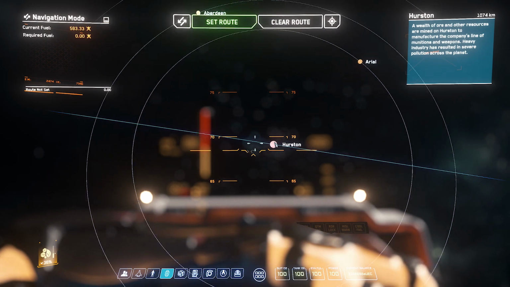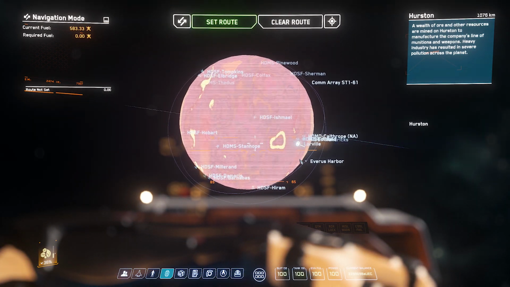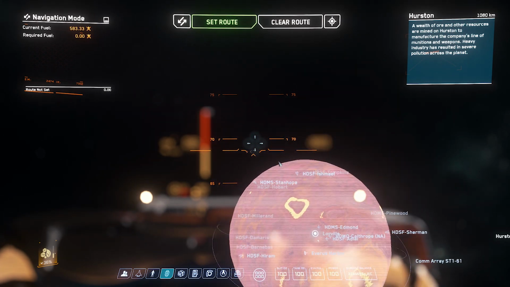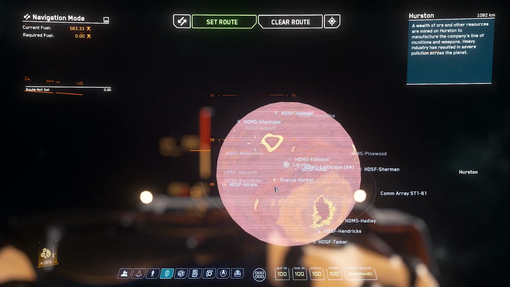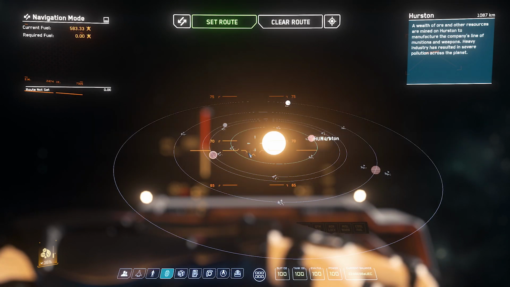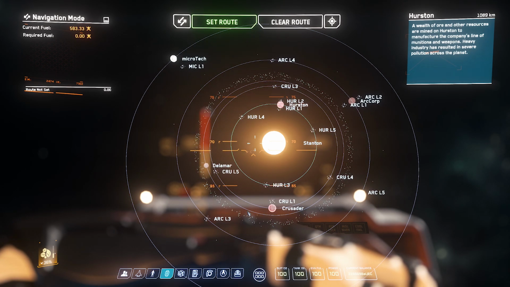So double left click will zoom you in. You can also zoom in with the mouse wheel if you wanted to get a closer look at some of the landing zones, which on the big planets are pretty close together. So you want to zoom in with your mouse wheel to make sure that you get the right one. And if you want to zoom out, you can just go ahead and double right click. That'll get you back into this view.